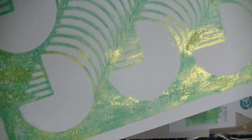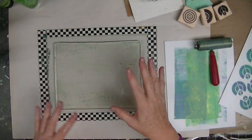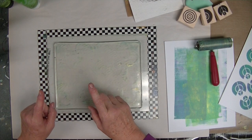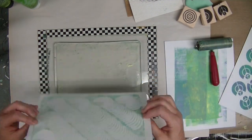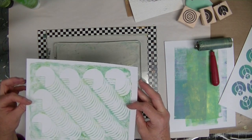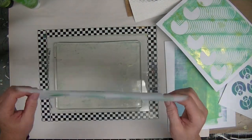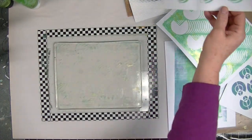Ooh, shimmer, shimmer, PBO. I love you. So that's how we're going to pull our prints. And you are going to need 15 double-sided prints, however many times you want to go over them and reprint them is up to you. And you're going to need one single-sided print. Actually, it can be another double-sided print, but you're only going to use one side of it, because that's going to be the liner on the inside of your book.